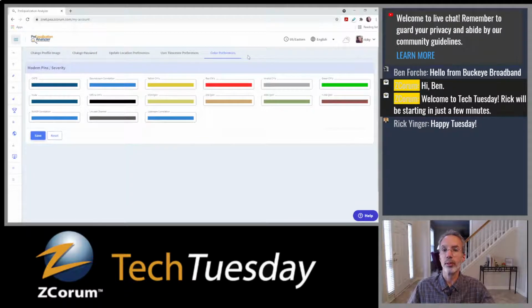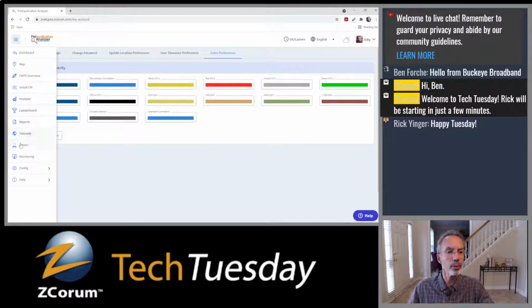So that's a nice little feature for anybody who happens to be colorblind or have some challenges with that. You can change all these colors. You can see, for example, the CMTSs and the node colors and correlations, upstream correlations, RxMER correlations, and downstream correlations are all the same color generally. But you can change any of those, and then you've got your yellows, of course, and offline modems, those kinds of things, your invalid cable modems like we talked about. So that's a nice feature.